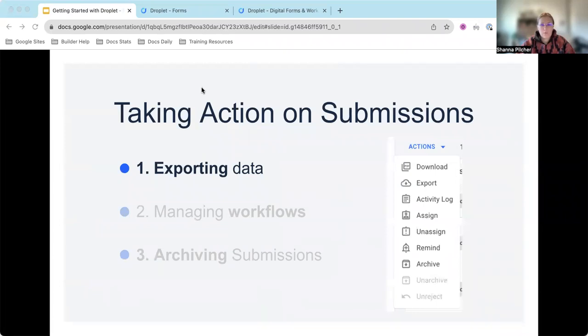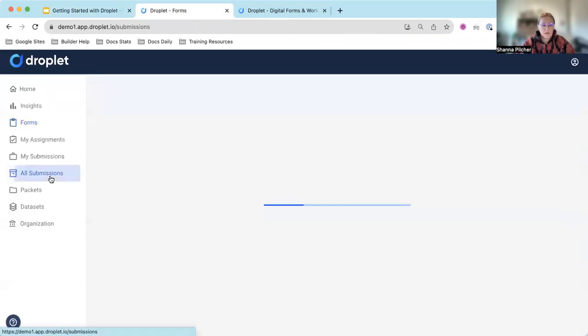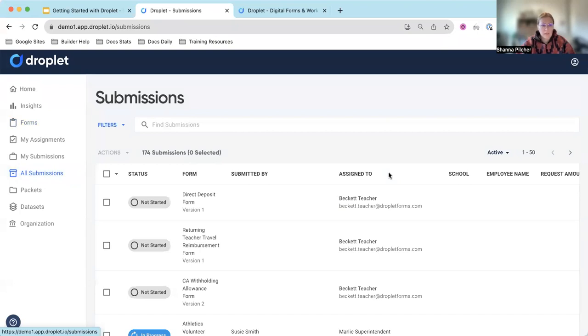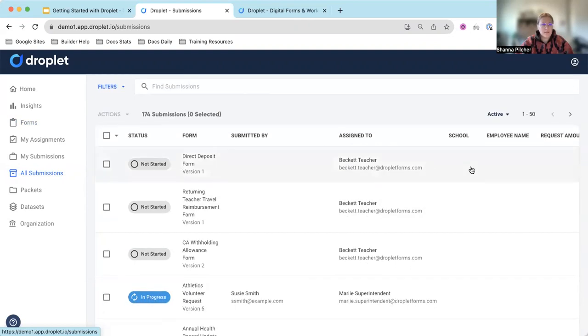Okay, so now we want to get into the bulk of this meeting, which is on submission information here. So we know you manage many moving parts when it comes to data, so the bulk of your time will likely be spent here. This all submissions page on Droplet.